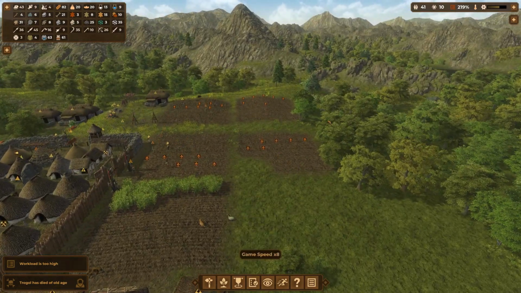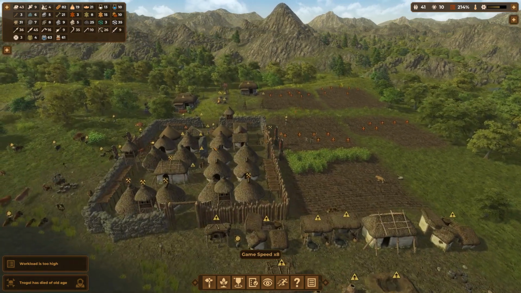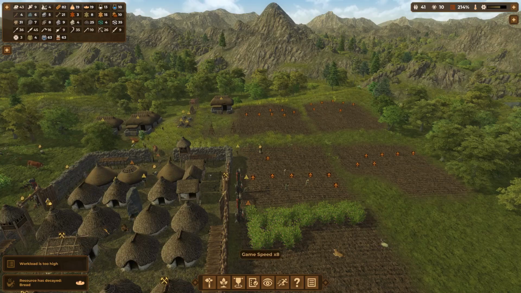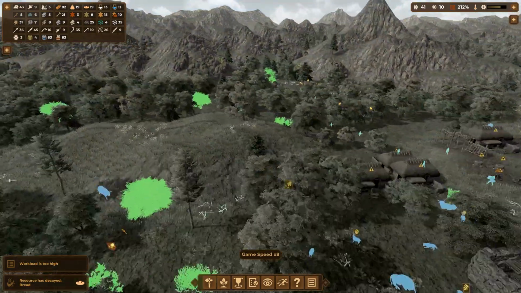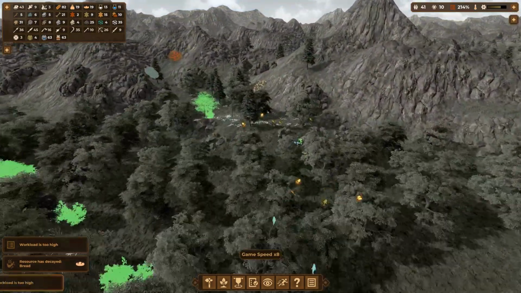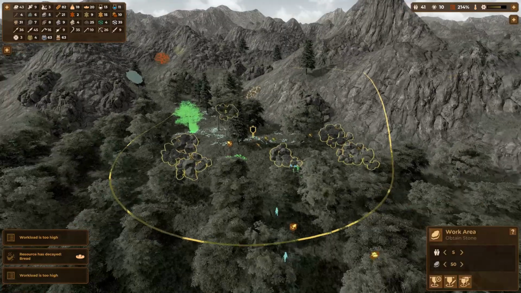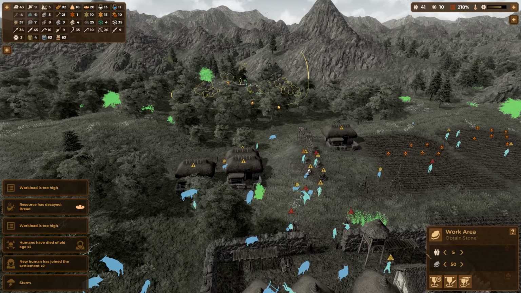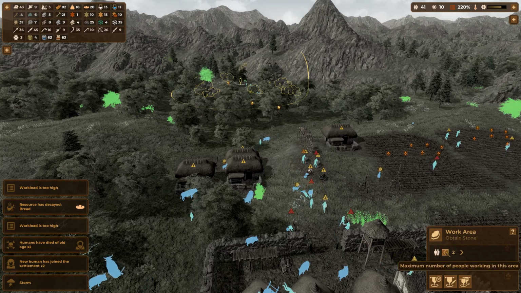I'm gonna leave the fields as they are because we don't have enough people to work them all. So hopefully this is gonna help out with the workload. Tanning, choppers, stone collection. Can we slow down on the stone? Well, I think we will have to.